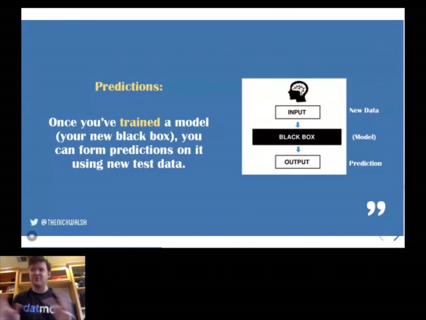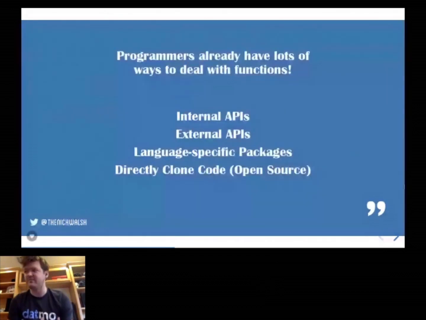So AI, from a broad perspective, is very difficult to understand if you try to put those things together at one time. But if we can separate them into the two steps, I think it becomes a lot more clear how these moving parts fit together. And so when you think about it from the paradigm of these really just being a sequence of functions or different types of functions, I think that becomes a lot more digestible, because we as programmers already have lots of different ways to deal with these things.